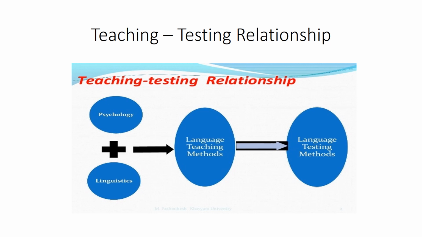So these approaches were made depending on the combination of psychological theories and linguistic theories. That's why we need to understand the psychological basis and the linguistic basis for the approach that we use in teaching the language, because this will help us to understand the approach or the forms of tests that we are going to use to make language testing for our students.